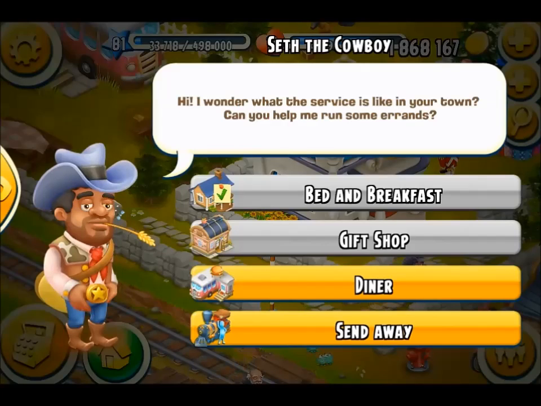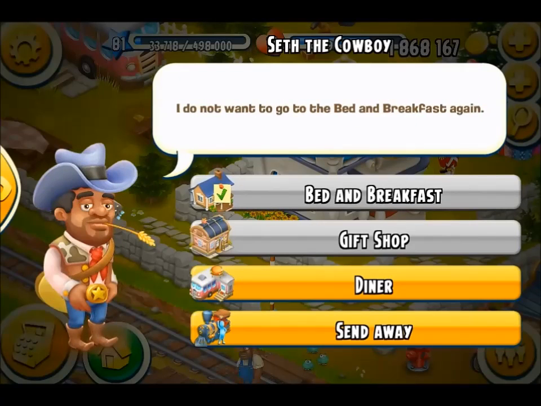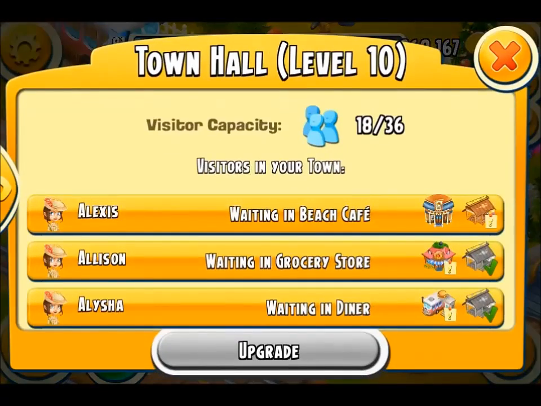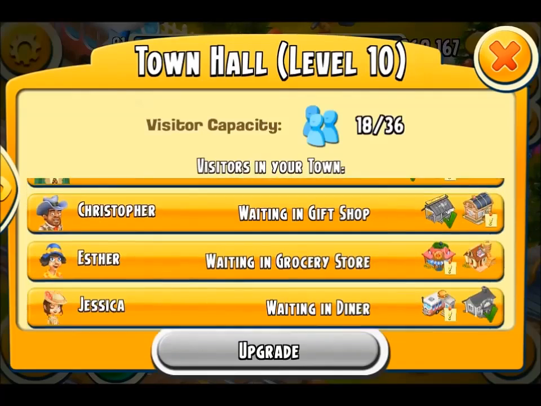Okay, one's done, one's greyed out. As I said, the greyed out one, he can't visit because it's full up. But he can go to the diner. Bed and breakfast is finished. So, guess where I'm sending him? Diner. That's right.